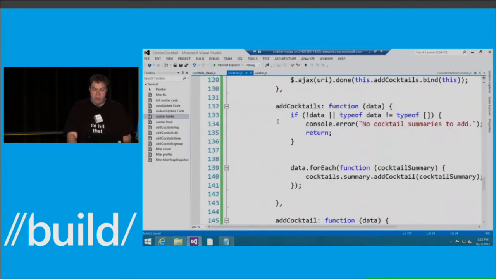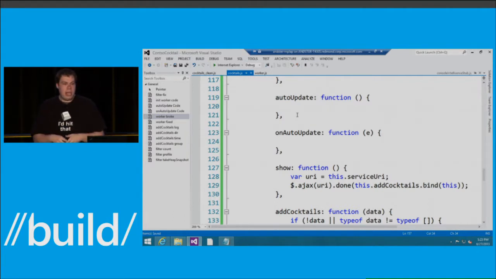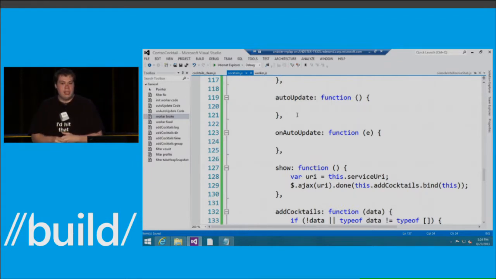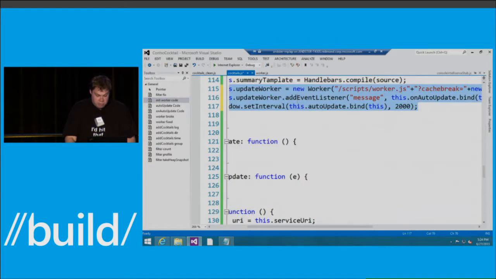For those of you who aren't familiar, web workers essentially operate as a separate execution unit. It might be a separate thread, that's very browser specific. But it allows you to run code that can be synchronous and not interfere with the UI of the page. So in this application, I've decided to go all rocket scientist and add a web worker to download new cocktails. Normally, frankly, you'd probably use an async XHR, and that would do just fantastic. But in this case, I don't like async XHR, so instead I'm going to use a web worker and the synchronous API. So again, with copy and pasting, this time from a text buffer.